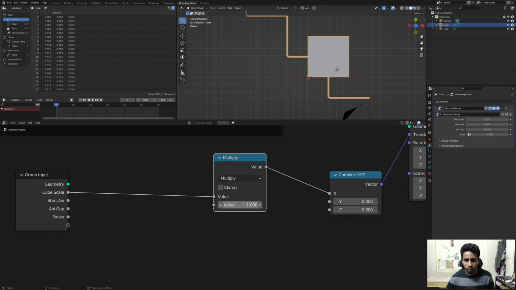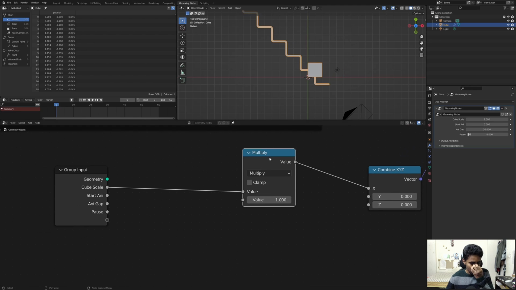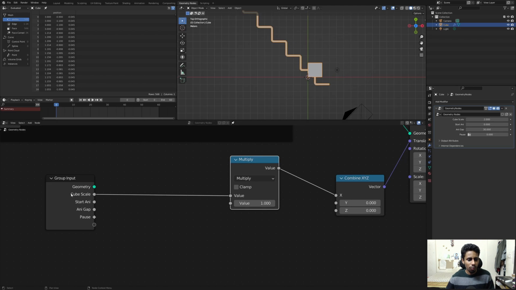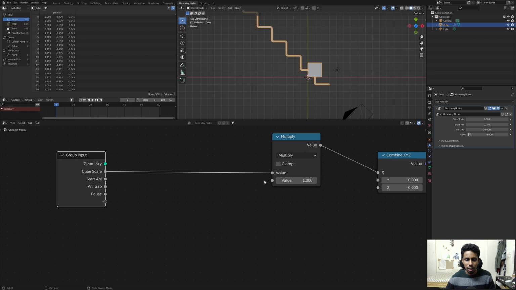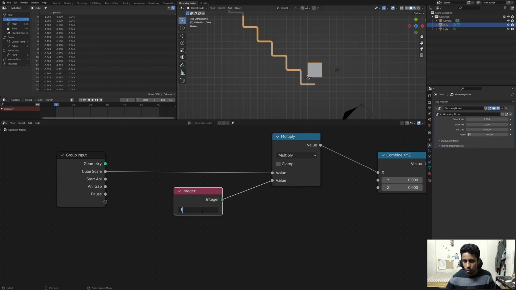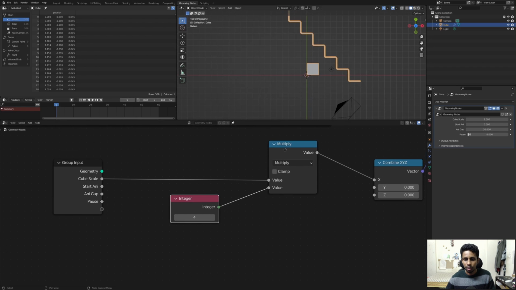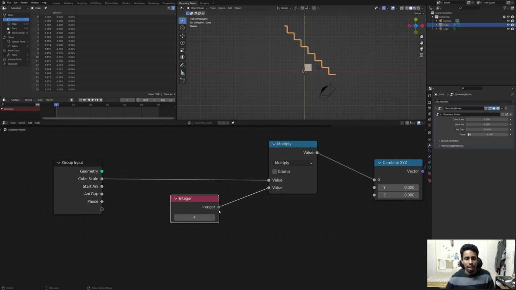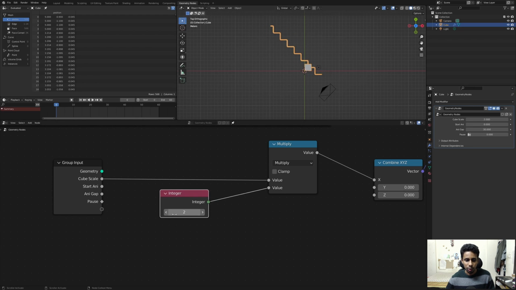But if I set this to 1, it stays there. 2, it goes there, and the cube scale is also set to 5. So I'll just set that to 2, and I'll set the multiple to 1 as well. So currently we won't be having any issues with this, but let's just create an integer out of this, because we'll need that. So integer, and I'll set this to 1. So as you notice, as the percentage increases, or as the integer increases of this multiple for the x, the cube increases in this case by 2 meter, by 2 meter, by 2 meter.